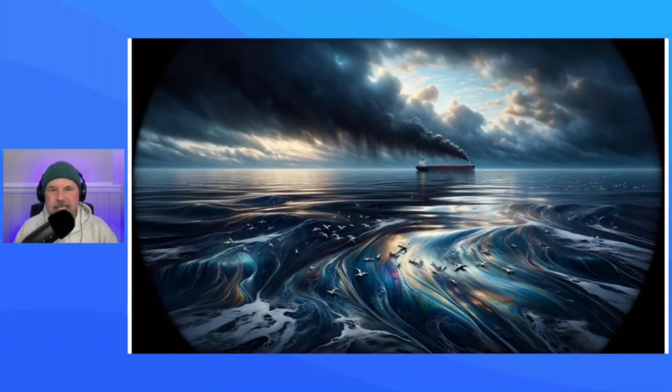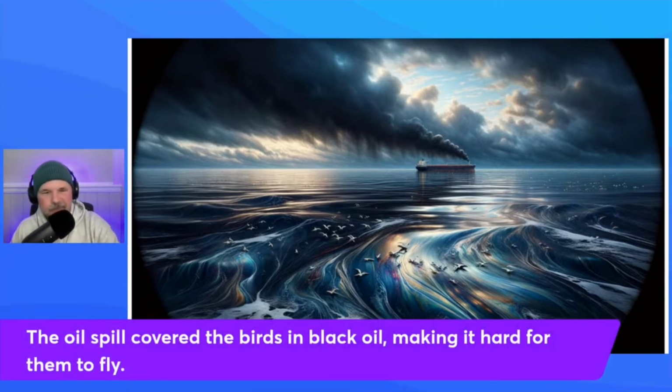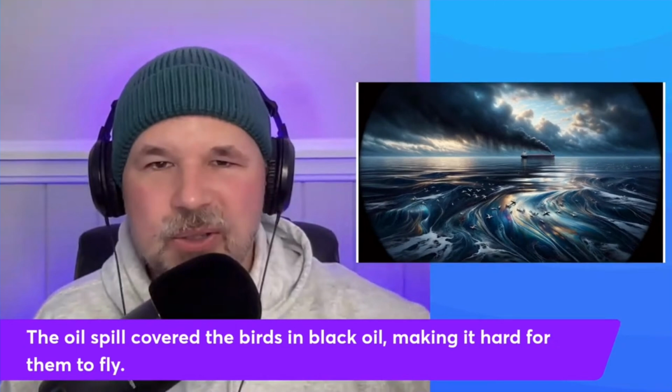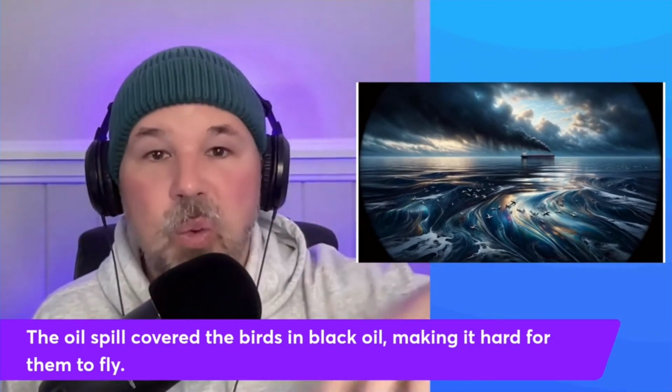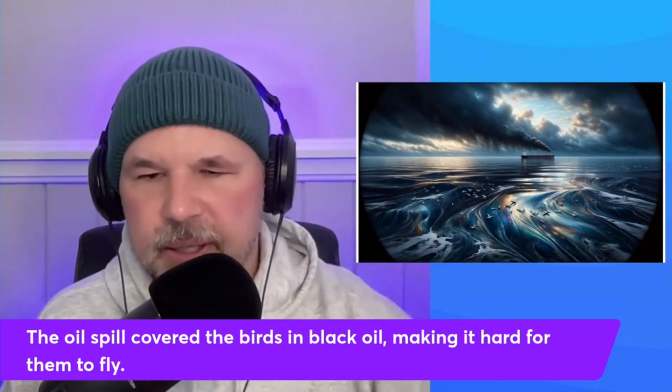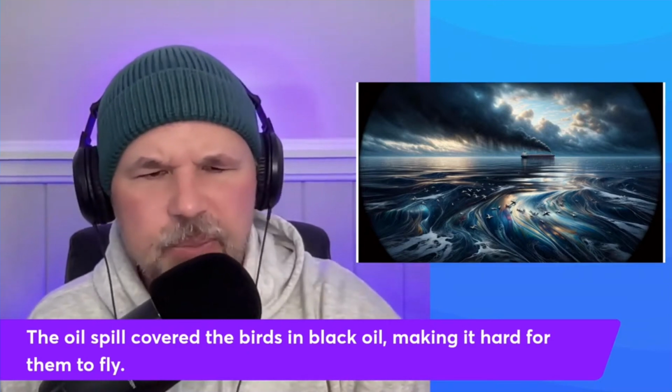You can see there is a large ship on a large body of water, maybe the ocean, maybe a really large lake, and it looks like there isn't as much water in that picture as there is black, inky oil, which is not good for anybody. You want the oil in your house, you want the oil in your car, you don't want it in the water or on the land. Here's an example sentence.